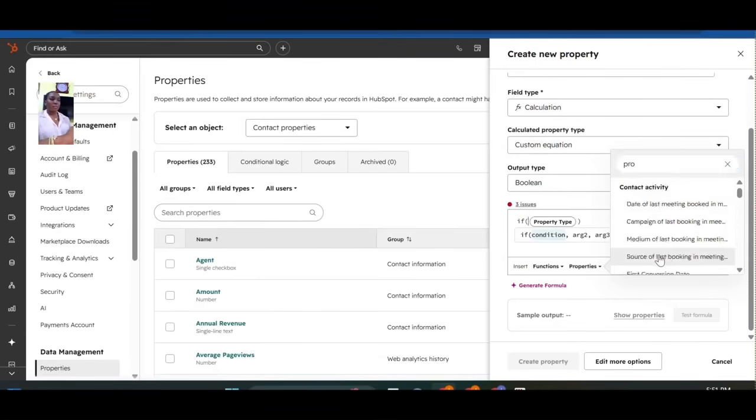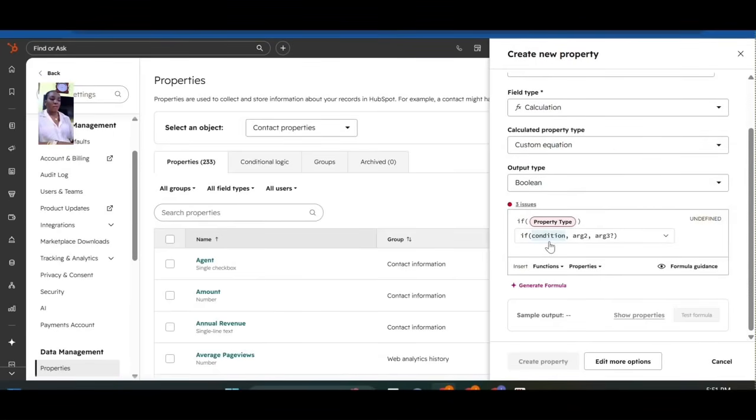So this is the property type here, and I'm going to say if the property type equals terrace, I'm going to cover my terrace in parentheses, equals terrace, right, comma, true or false.